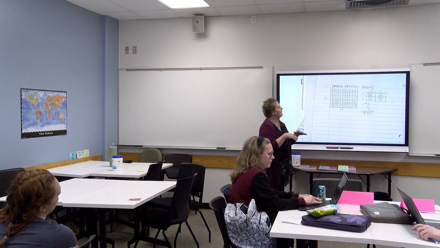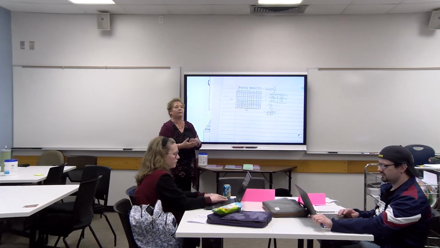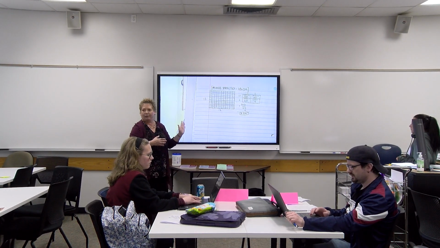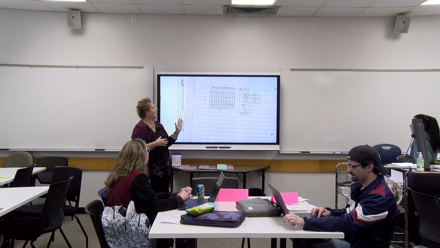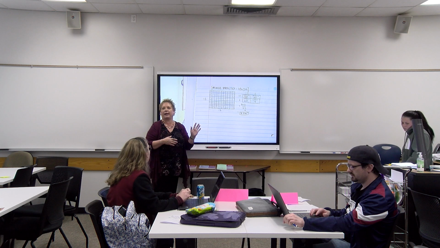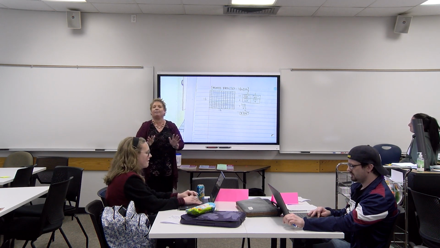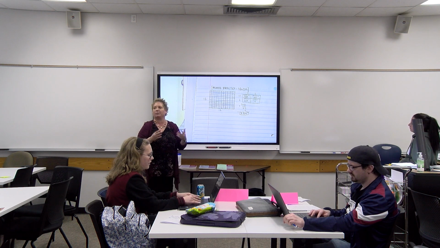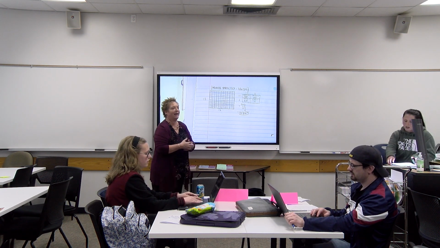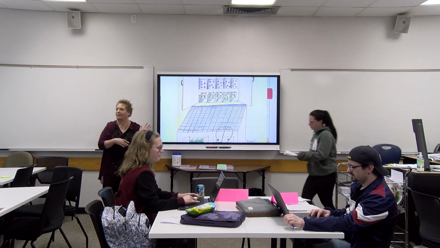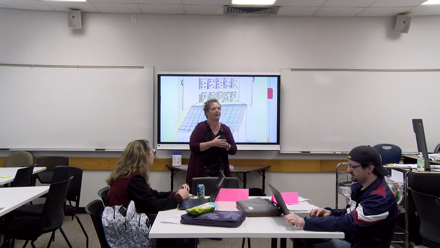Okay, so this student has an advanced understanding not only of place value, but also multiplication. Would I not show this? Oh, definitely show this. But some students are going to go like, oh, there's no way I understand that. And that's okay. But if you notice, the strategies that were presented, they all got the same answer. Okay? All right, excellent. And this is called area model, and you're going to learn about this when we do our strategies.